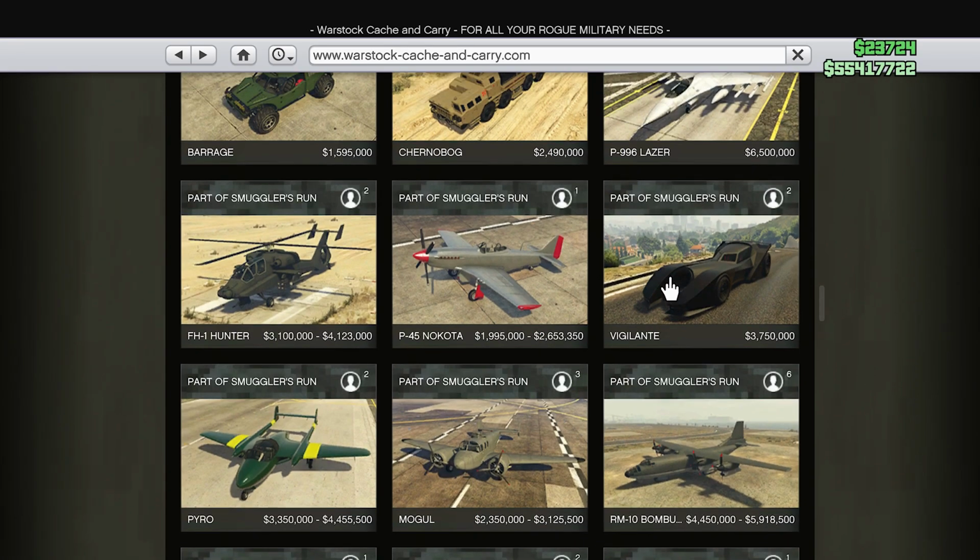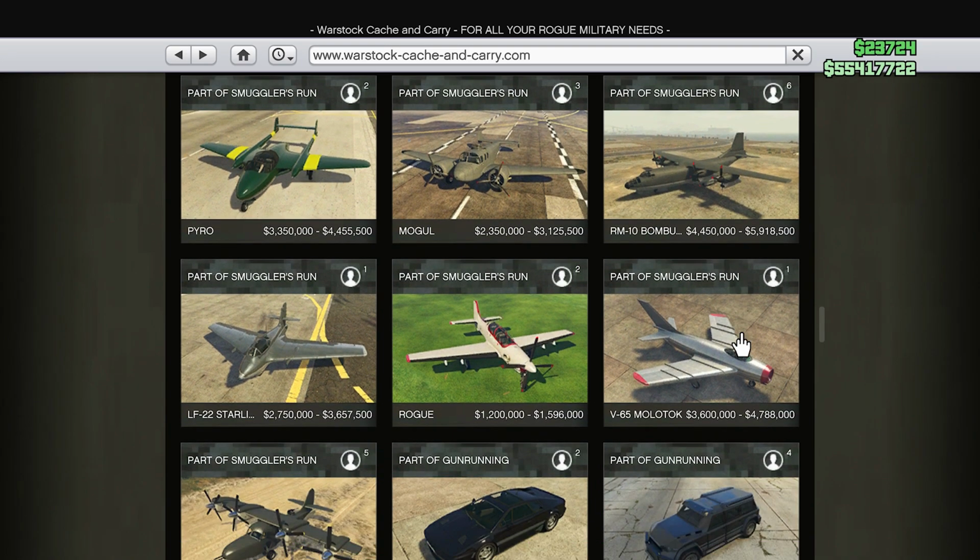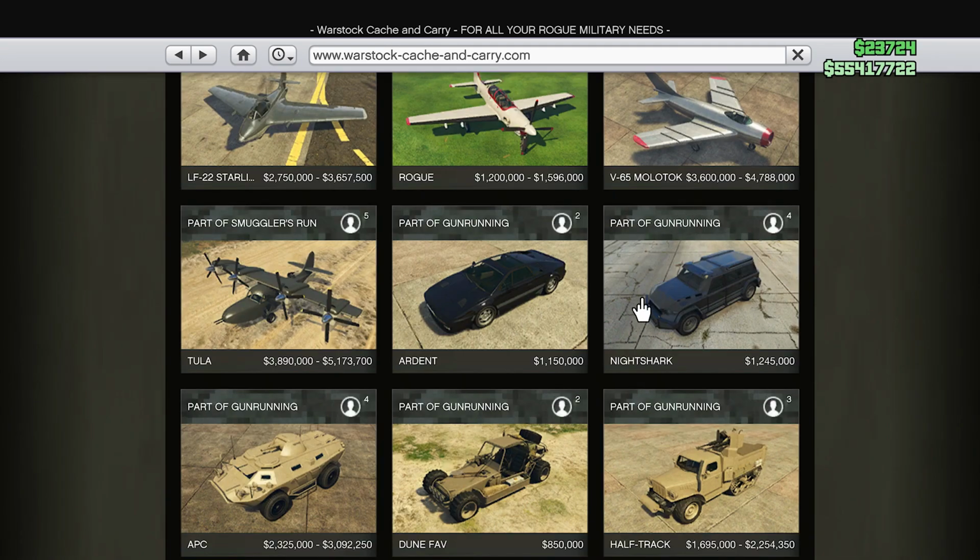The Vigilante at 1,750,000, so reduce 2 million bucks from this. The Bombushka is so overpriced if you ask me. 6 million bucks for it? Come on. I'd be generous to give this thing a $1.5 million price tag. The Night Shark's not terribly overpriced if you ask me. Give it the properly priced stamp.